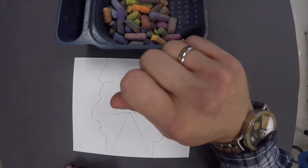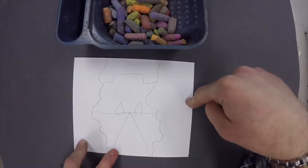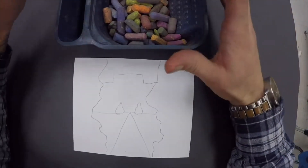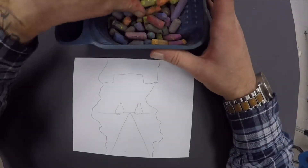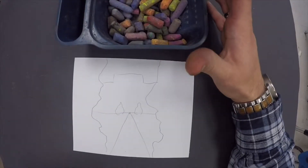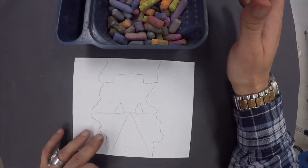Opposite — if you are right-handed, you'll start on the left side and work back across. Now there are different ways that we can use this media. This demo is for using this media for impressionism because we're talking about Claude Monet. So we're not going to color with these — we're not going to color like we would color with a crayon.